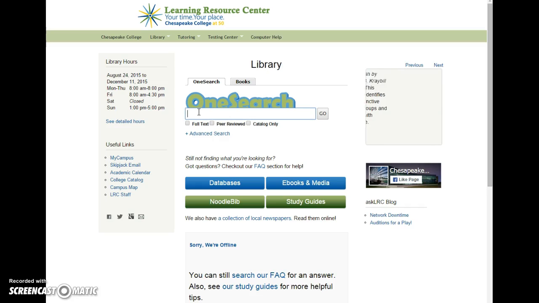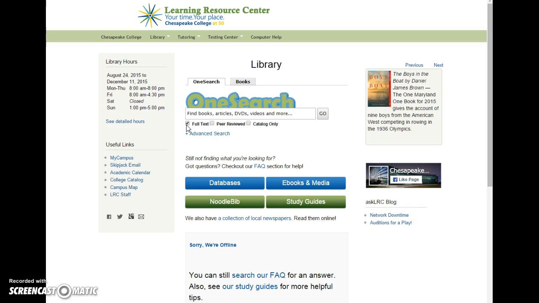It's fantastic. Please remember to click full text. That's important because some items that are in here are just abstracts and you can't use that for your paper. So remember to click the full text, and you are required to have at least 2 peer-reviewed items. So remember to click the peer-reviewed when you're ready to search for those.